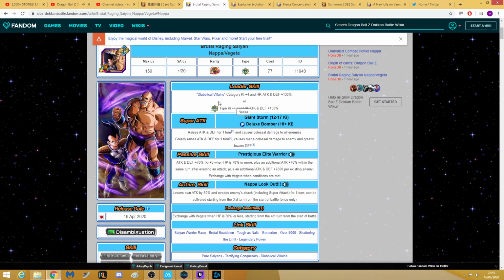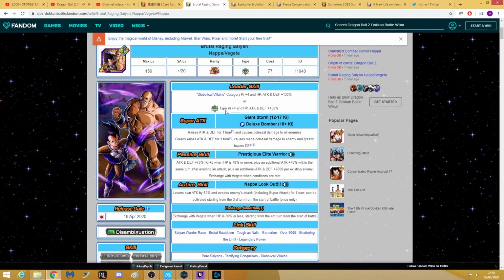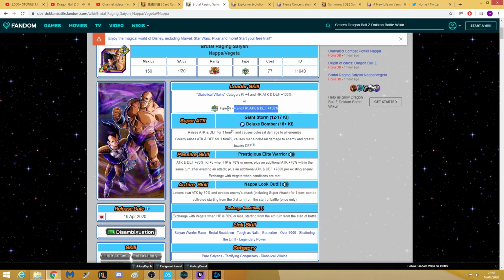Okay, so it's the team Diabolical Villains, key +4, HP, attack and defense 130%. That's pretty standard these days for certain LRs that aren't DFEs. So it's going to happen. An Extreme AGL key +4, HP, attack and defense 100%. Now, this is actually really good. People may not look at it straight away, but the first thing, I'll go straight into it. The problem people have with this unit is when it starts out as Nappa.